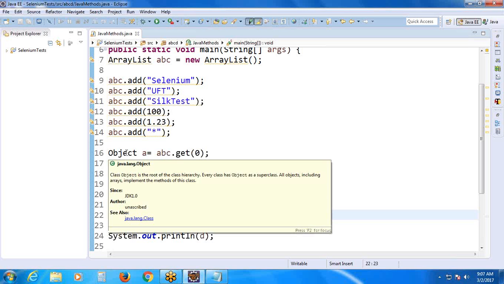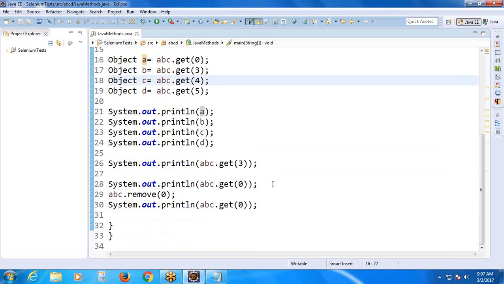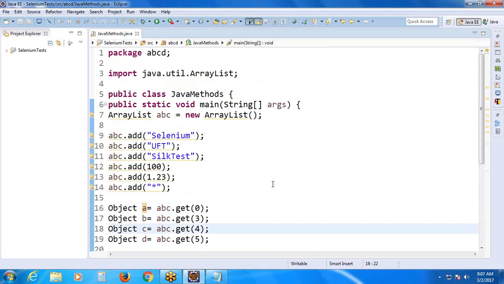In order to store or hold any type of data, we declared object instead of integer or string. This is the example for array list. Any queries, Preeti Joshi?